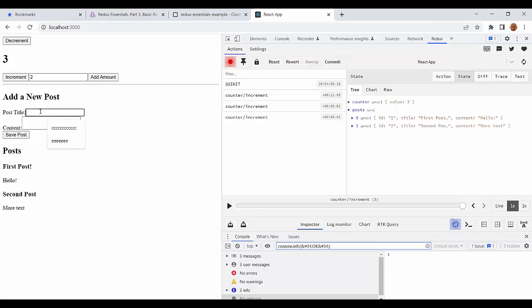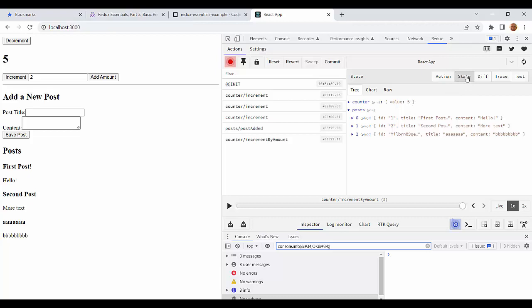But if I add some post here, look right now when I save post, I have here an ID. It is the ID I spoke about, and I will talk about this ID. Title A, content B. Add amount, here is 5.